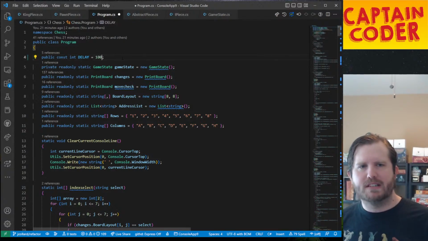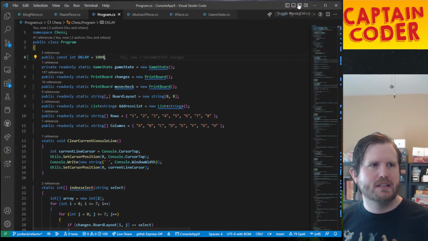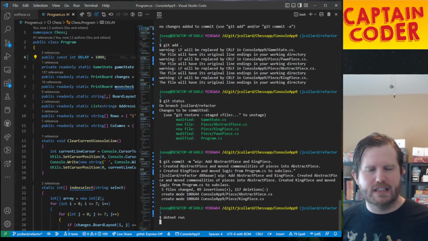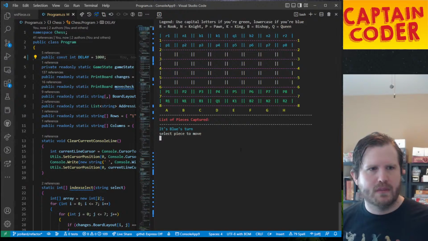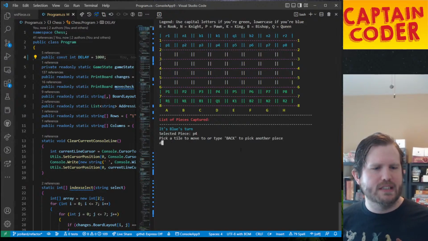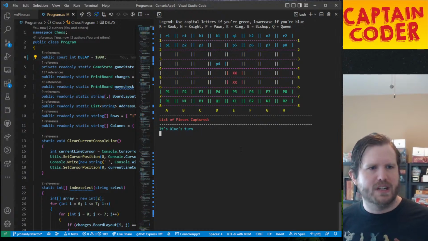I need to make my delay a little longer, so that way we can see it here. Okay, so let's move P4 to D4. P5 to E5. K1, I get my X out.